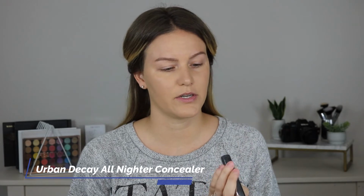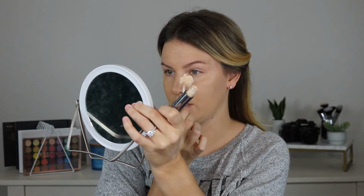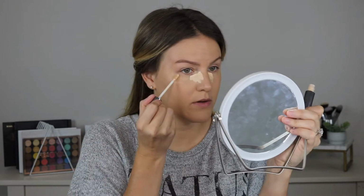Who would have thought? Okay, so next I'm gonna use concealer. I got this Urban Decay All Nighter Concealer in the shade Light Warm. Also was too impatient to wait for this. I did try it one time, but I thought I would give it another shot. You know, sometimes with certain things, you try it a couple of times before you really know. The first time I did wear this, it was very full coverage, long wearing, seemed nice.